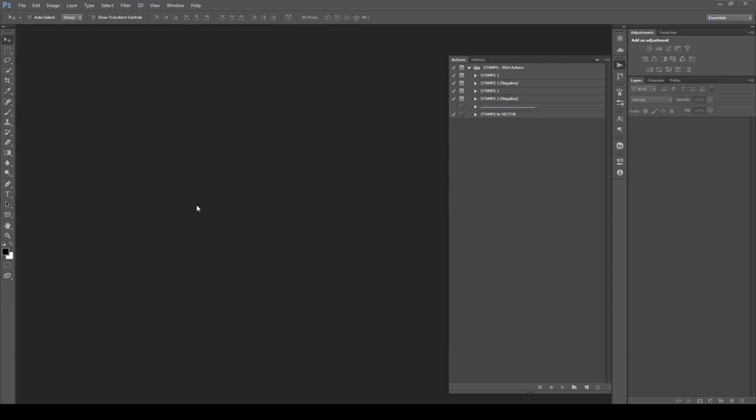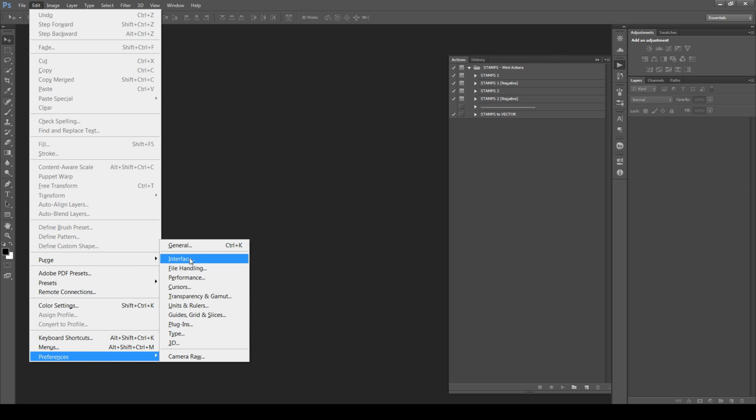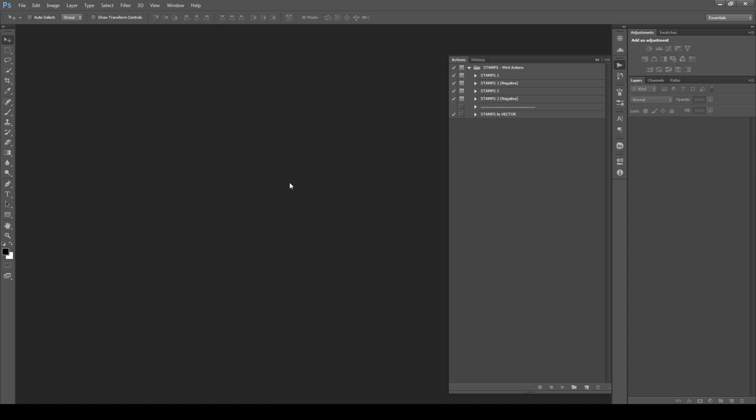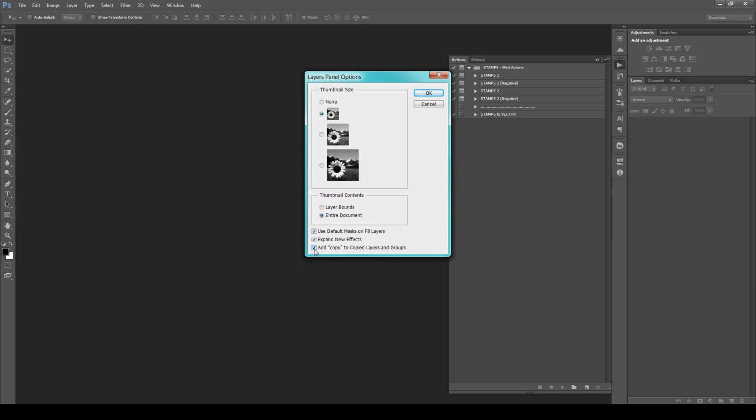Remember that your Photoshop must be in English, so to check that, go to Edit, Preferences, Interface, and here is the option. Okay, and now you need to go to the Layers panel and click this button, go to Panel Options, and check that option, Add Copy to copied layers and groups. This option must be checked.